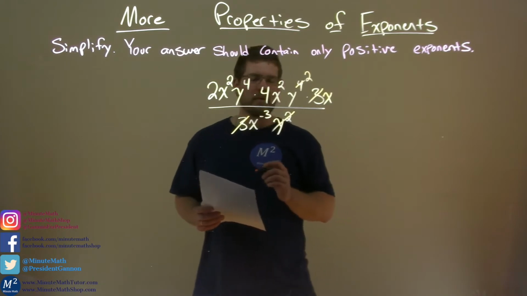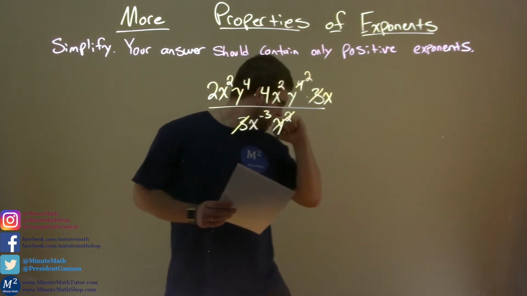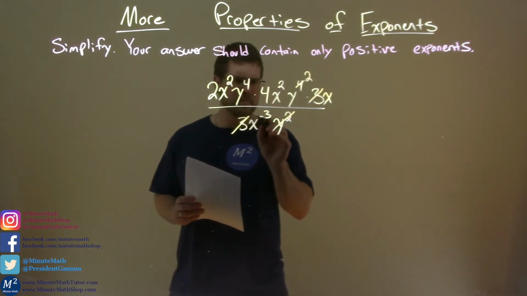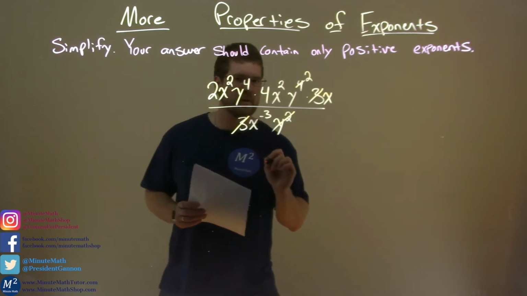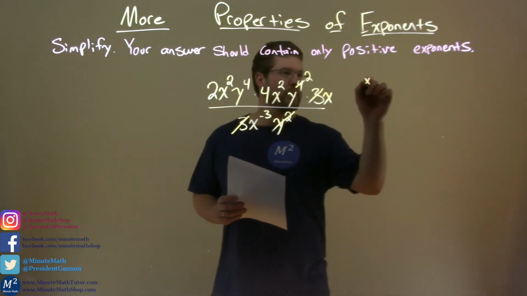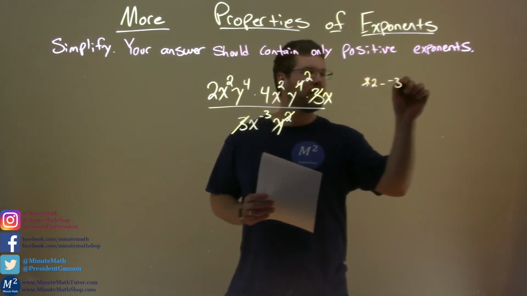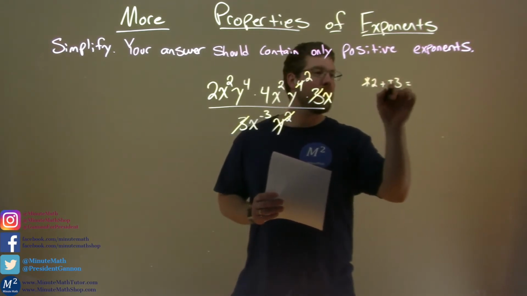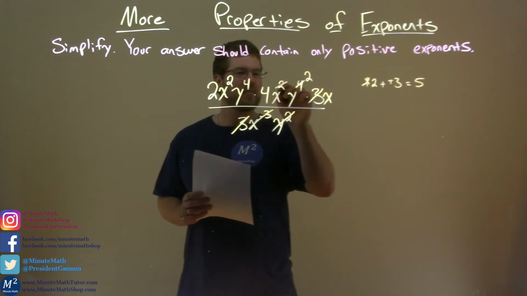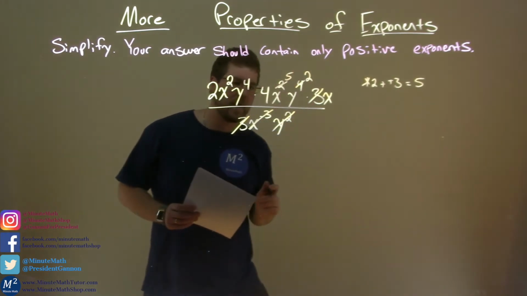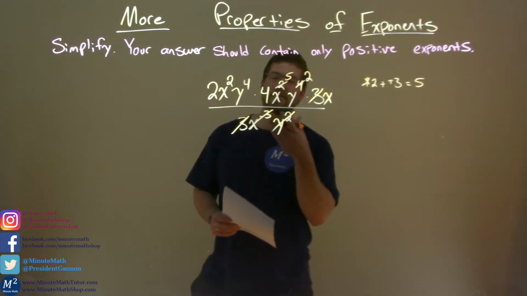This one's a little tricky. We have x to the negative third power. Well, we'll look at the exponents here. 2, right, like base, 2 minus a negative third is like adding, right, let's put it over here. 2 minus a negative third is the same thing as plus a positive third, which is 5. So if I eliminate this down here, this exponent is to the positive fifth power. Now I have nothing left in the denominator.